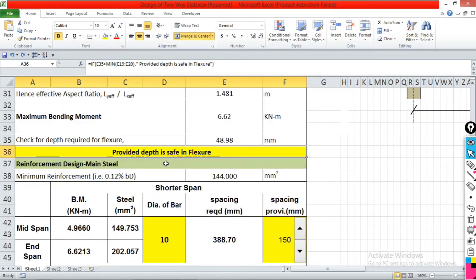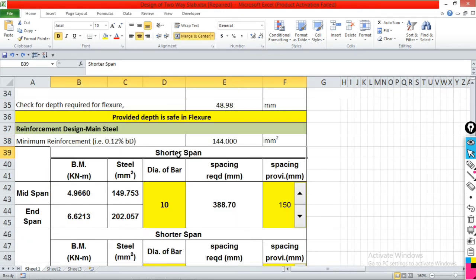Now the reinforcement. For the slab, the minimum reinforcement to be provided in both directions should be 0.12% of BD. So by default the Excel sheet will show the minimum reinforcement required in each direction, that is 144 mm square.